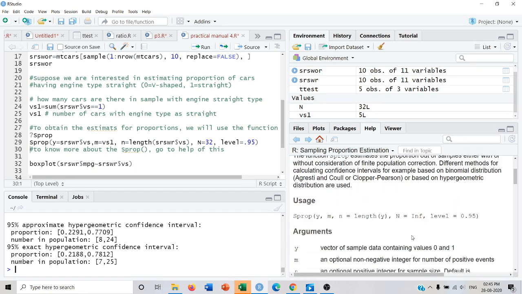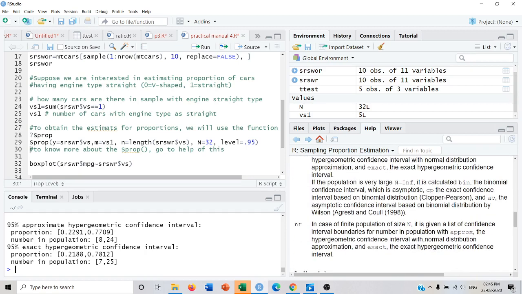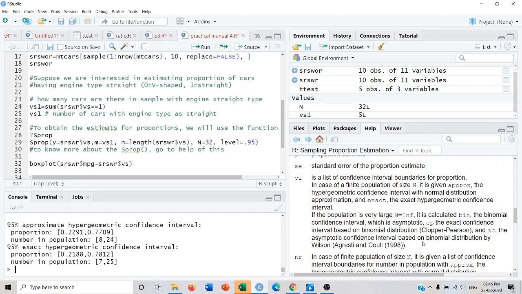As you can see, if we go to the help, what does it mean? It means that if your population is known and it is large enough, then for the given confidence level, here 0.05, at 95% confidence, this is the confidence interval calculated by assuming that the population is approximately normally distributed. So if we assume that, then we will look at this first confidence interval.